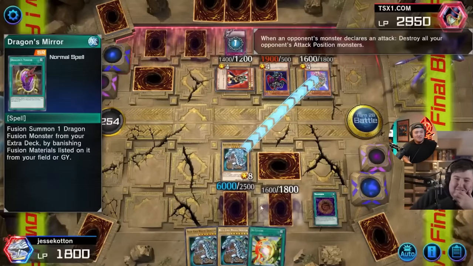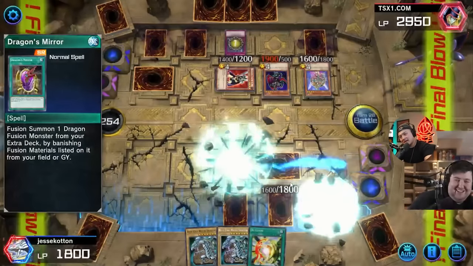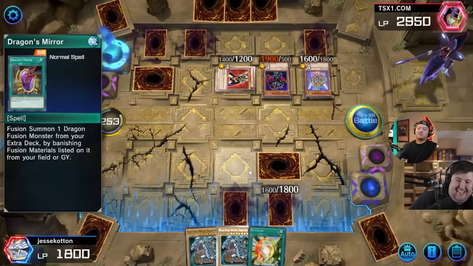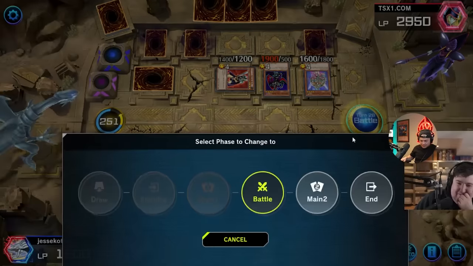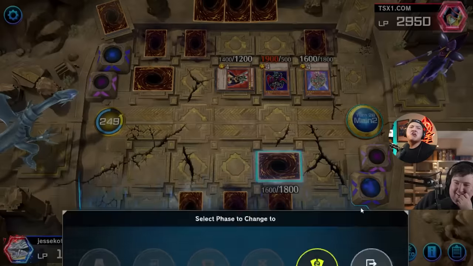Well, you activate my trap card, Mirror Force. I do have Mirror Force. Okay. Why did you want to set the Magic Cylinder so bad? Because I wanted you to play into it, bro. I'm stuck with just a man in the mirror.